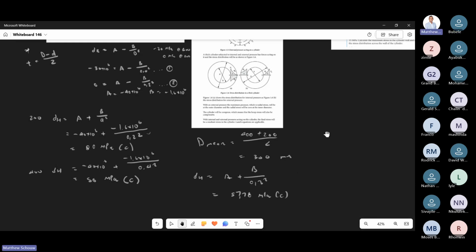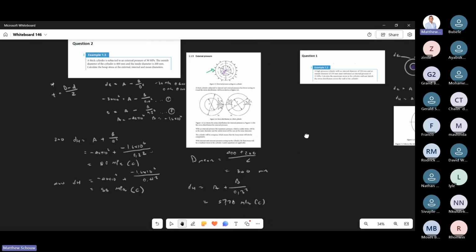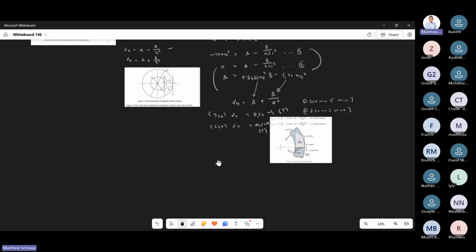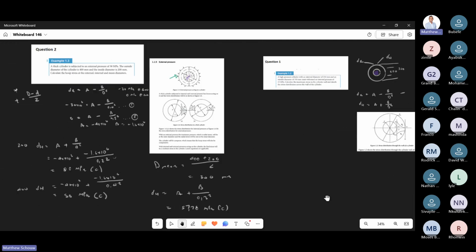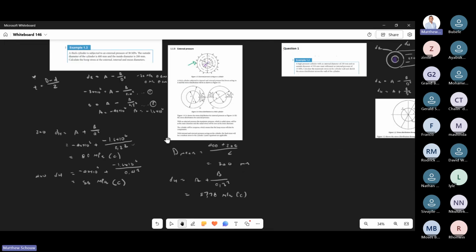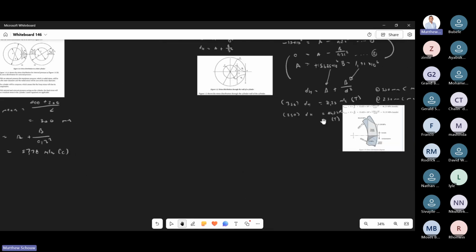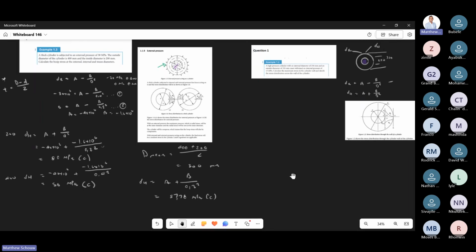Okay. So the next problem. What I want to make you aware of, the approaches are essentially the same. We're essentially going to combine this approach and that approach. And in the end, we're just going to be adding that stress and that stress at the same diameter. You'll see what I mean. What's important is you get the senses right.